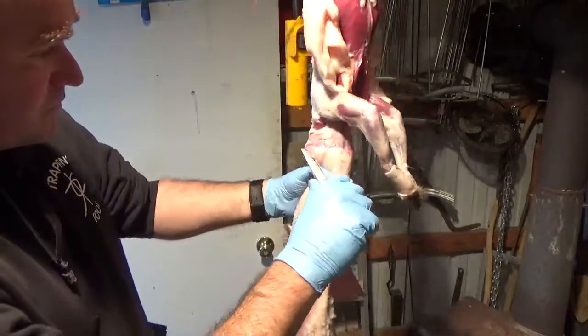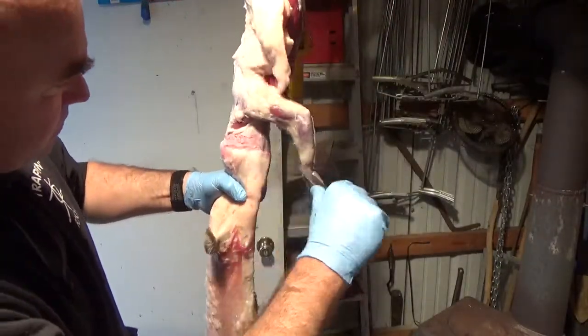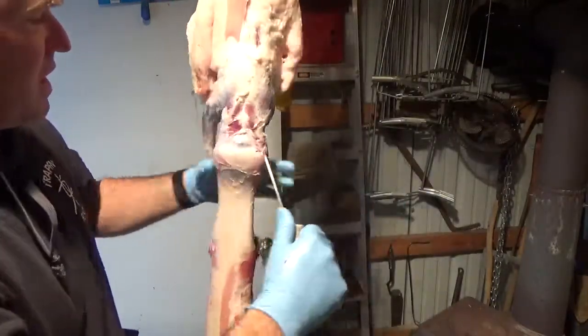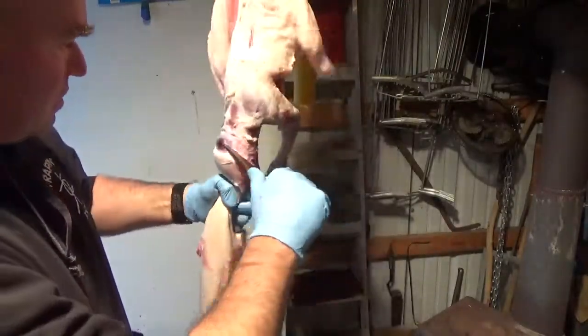What I do is I usually angle my knife a little bit here and follow it. If you've got a good sharp knife, it will peel right off of there. It doesn't take a whole lot. Alright, get through this real quick.